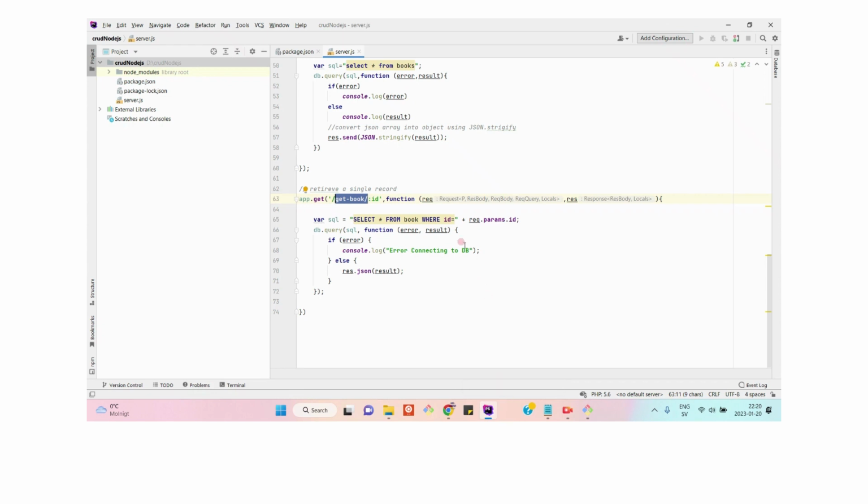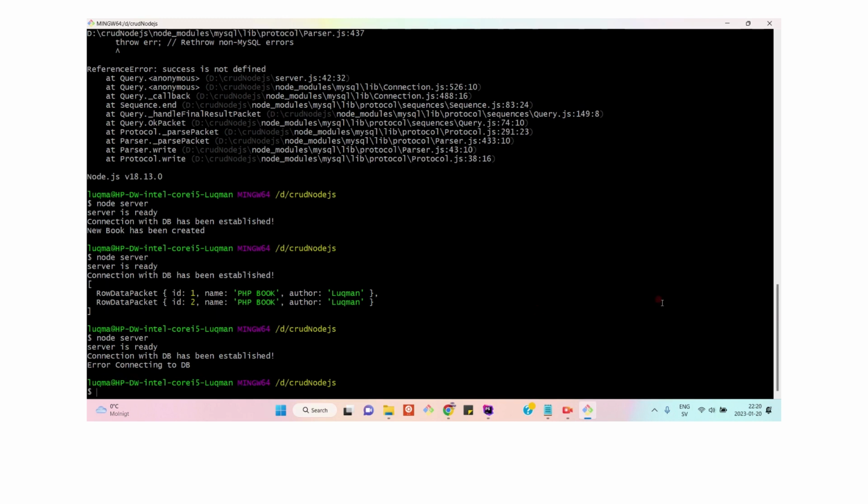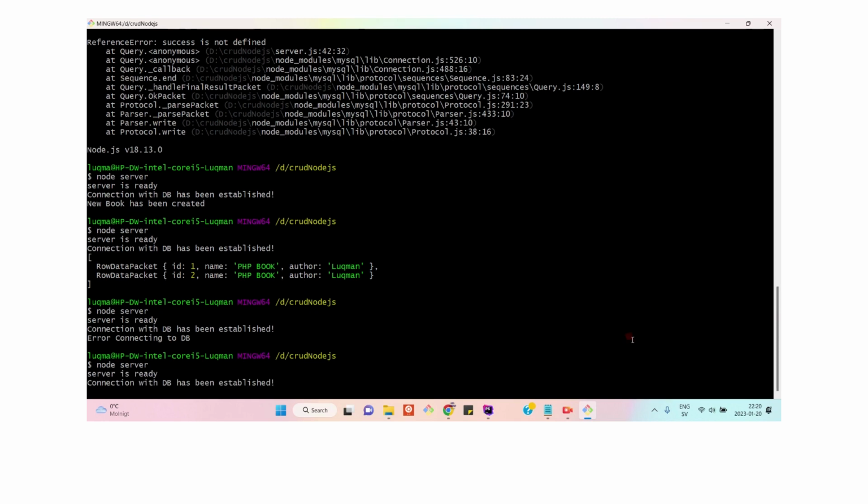How will we know the error? Instead, replace it with error so we can see what the error is. Close the server by Ctrl+C and then restart the server.